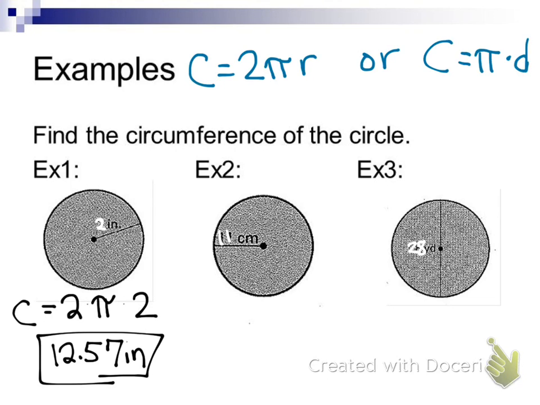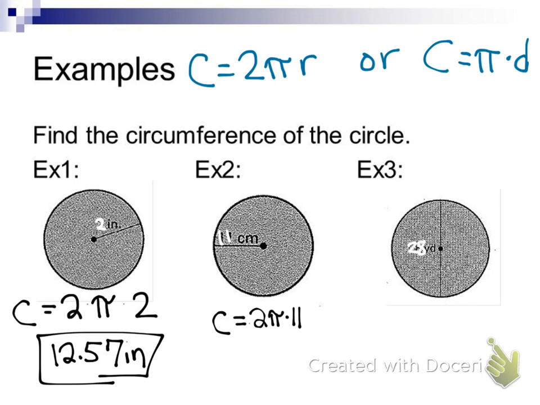All right, number 2. Am I given the radius or the diameter? Radius. So again, I'm going to use this formula. How do you know if it's 2 times pi times 11? The diameter is like this when it goes all the way across. The radius only goes halfway. To get from radius to diameter, you multiply by 2, so that's where this 2 comes in.